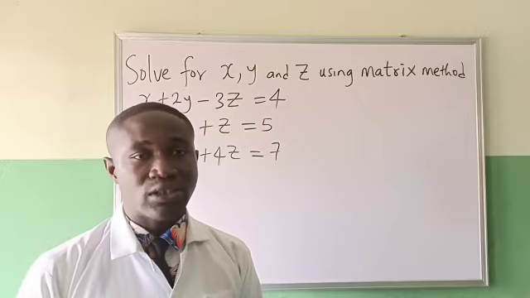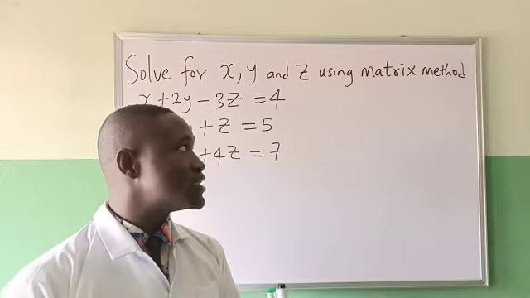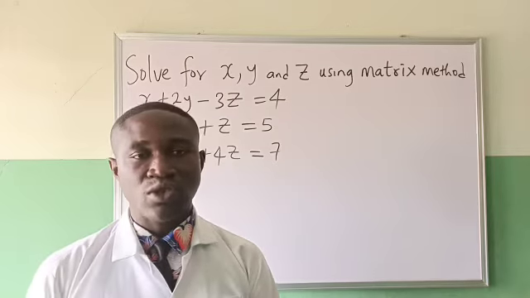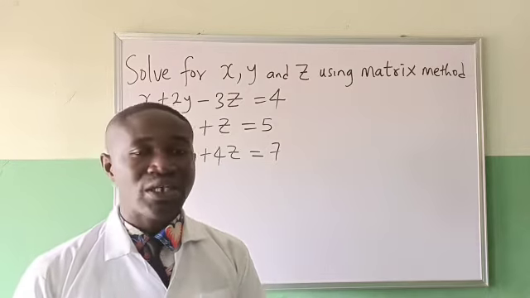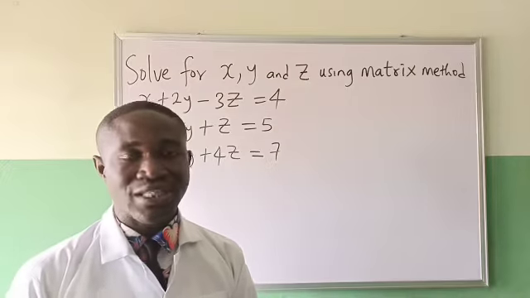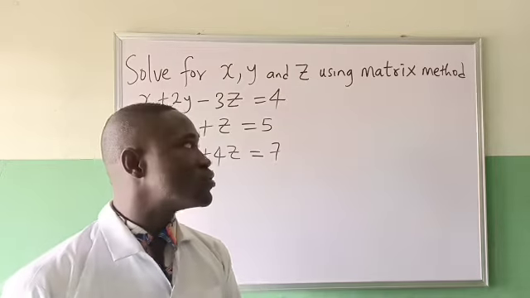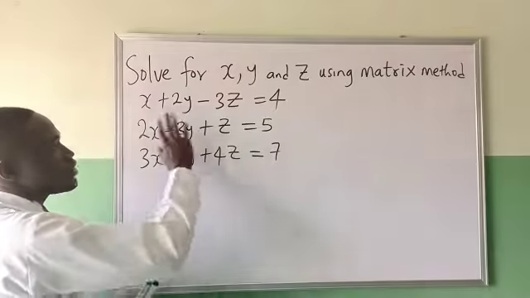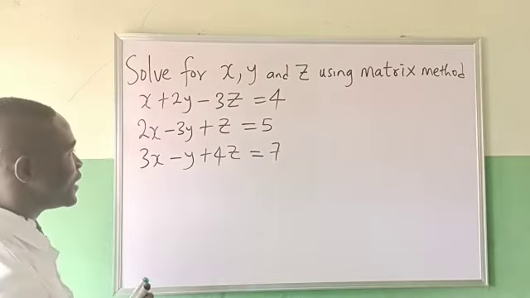In this video, it is specified that we use the matrix method. Let's see how to solve this question using the matrix method. You will see how you can solve it using the determinant method on our channel. So we want to solve it using the matrix method. We have three unknowns, x, y, z.